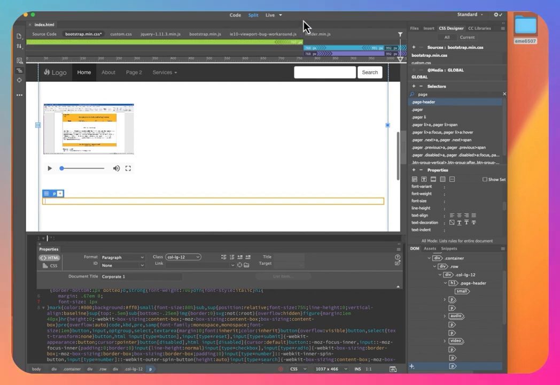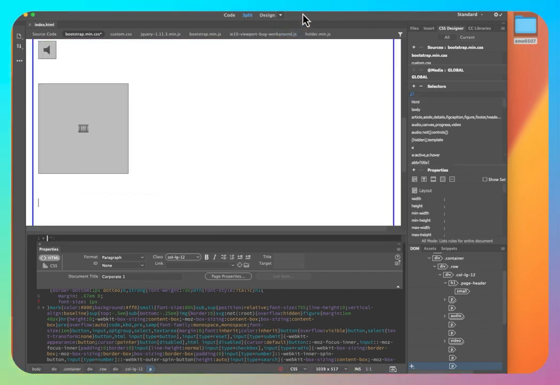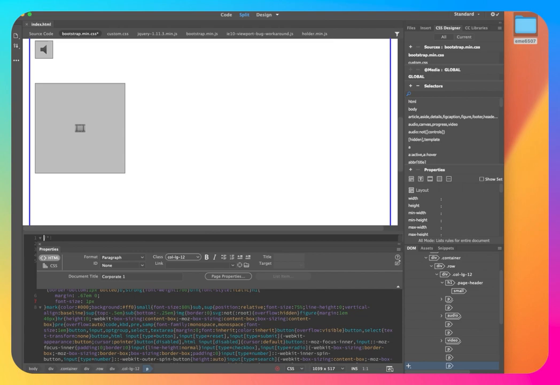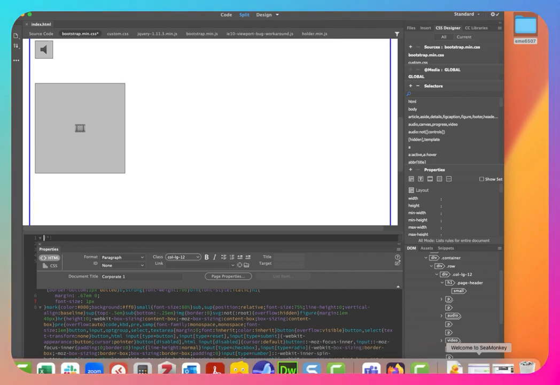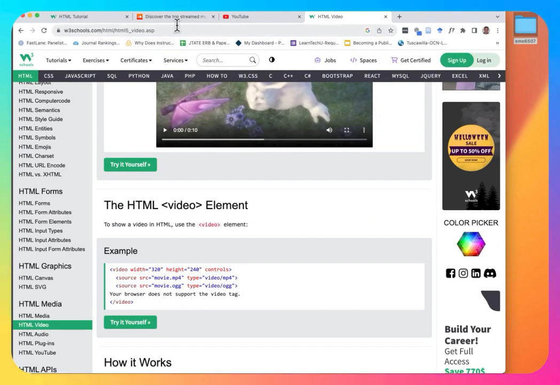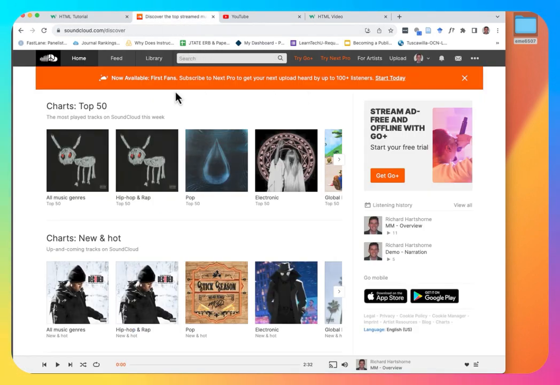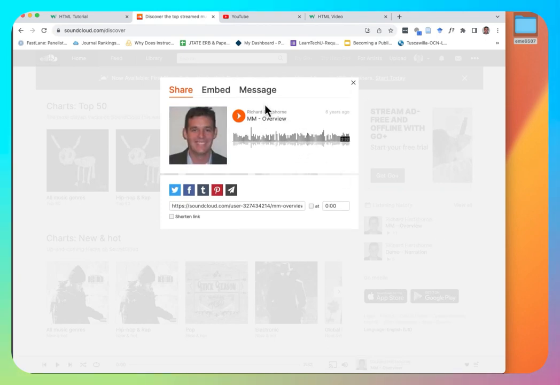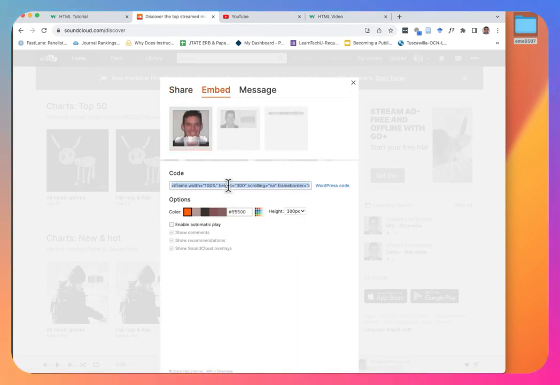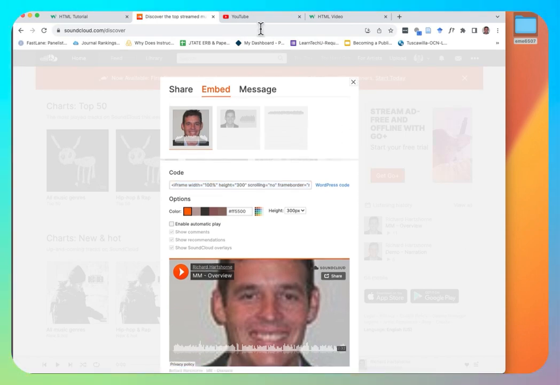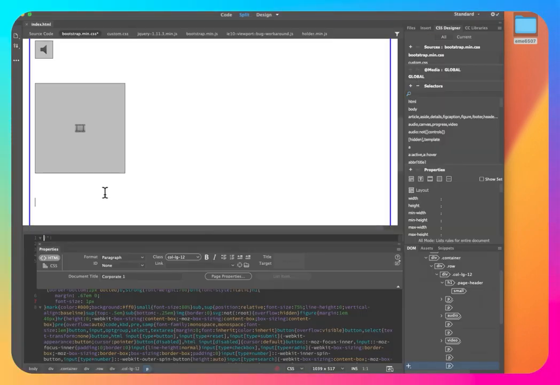Then there's some other ways of doing audio as well. So let me go back to my design view. Let's say I wanted to embed some cloud-based audio or video. So I have some here. One tool that you can use for that is SoundCloud, but there's Audio Boo. There's a number of other cloud-based ones. And it's very similar to what we've done before with YouTube. So I just simply click here and share it, and I go to the embed link there and I just copy it and then go back to this, find where I want it.